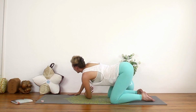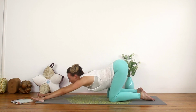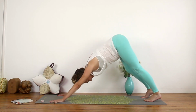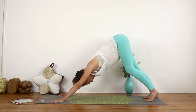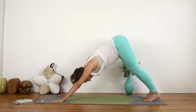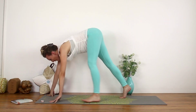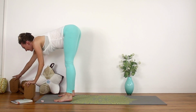Come back to center. Your choice, puppy pose or downward facing dog. So puppy, you just walk the hands forward. Down dog, lift the hips, pedal through the legs. And drop into your breath. Walk the feet and hands towards one another now. If you have your blocks, place them in front of you. If you don't have blocks, you can always put the hands on the thighs.